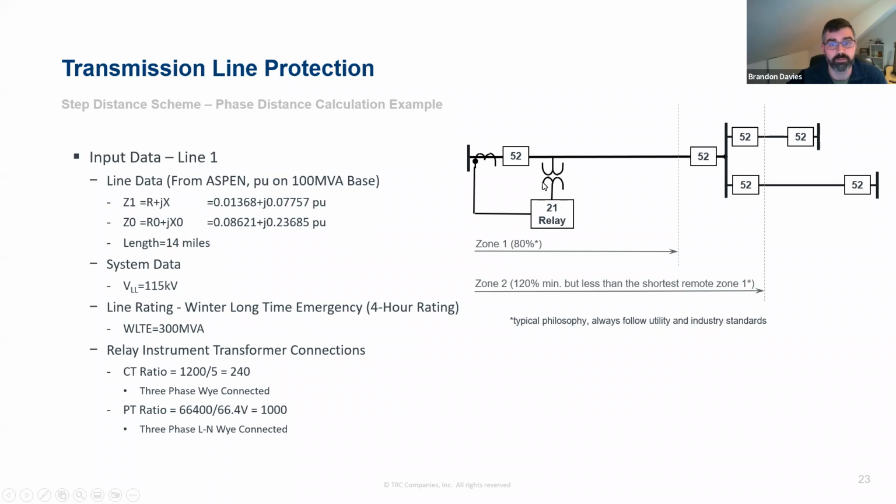We're also going to have a CT and a PT connected to the relay that provides our voltage and current measurements that the relay uses to calculate the apparent impedance seen by the relay for fault or non-fault conditions. So we're going to need to be able to use the CT and PT ratios to translate our per unit data into primary impedance data, and then eventually into secondary values, which is what the relay is going to measure, and what you typically set your relays based on is that secondary value. So you're going to have to step through these instrument transformer ratings to get there.